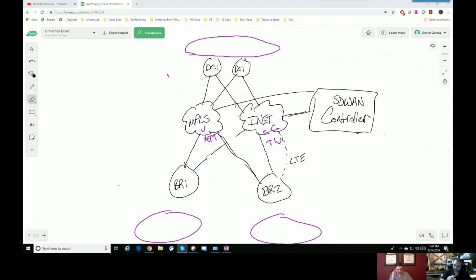Topic number 2 is path intelligence. And what we put here is measure performance of service providers. So there's some concept of measuring this path intelligence. Tell me about that. Right. So we've already stated that we have our tunnels, right? So we have one tunnel for MPLS, and then we also have another tunnel for iNet, right? The red and yellow. Okay. So my red is a tunnel over the MPLS circuit. Yellow's a tunnel over the iNet. Yep, correct. Okay. Got it.